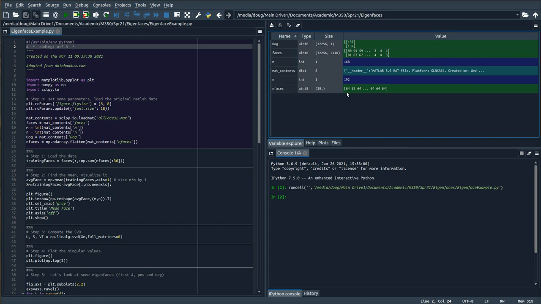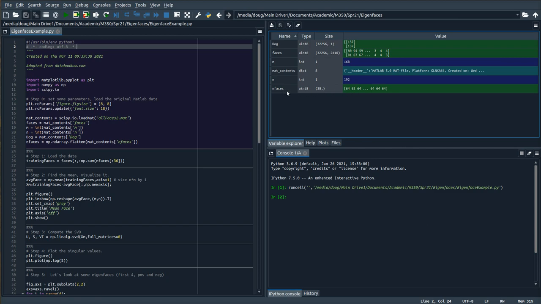The nfaces here is something else. You'll see 64, 62, 64. What's happening is that the data set consists of 38 people's photos. So how do you get to 2410? Well, each person has approximately 64 poses. But you'll see here that some people have 64, some people have 62.